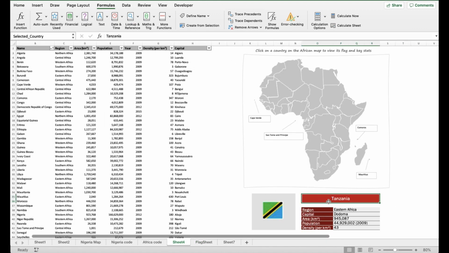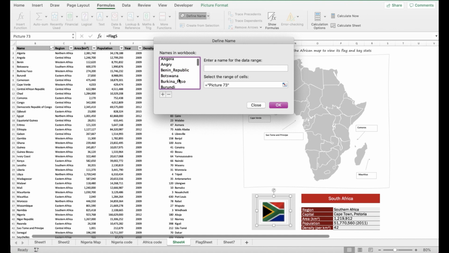It is connected to this focus cell, cell O35, which changes when a country is clicked. It reads from that cell and brings in the named range corresponding to the content of that cell. I will show you. I'm going to click into this flag image here. It's reading from FlagS. FlagS is a dynamic range that runs on the indirect function. I'll step into FlagS, the reference of FlagS, and you will notice that it's slightly different from the other dynamic range I just set up, and I'll explain why.